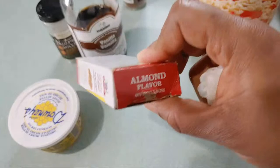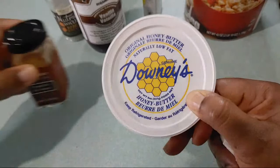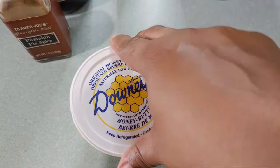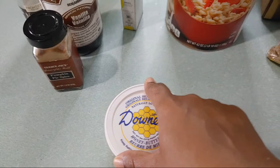What about this spice? Honey butter, you guys. So you're gonna put a tad bit of that. I'm not really one to put butter in porridge. You can put a little bit. I know you can. I'm just saying, or coconut oil. I'm just saying that I don't.